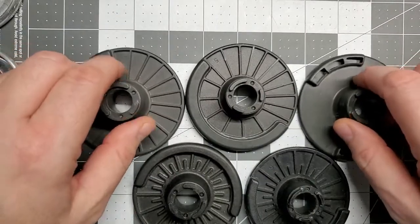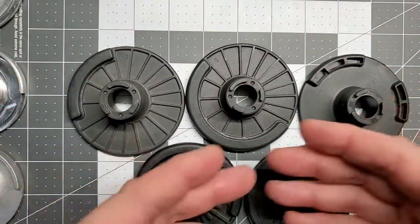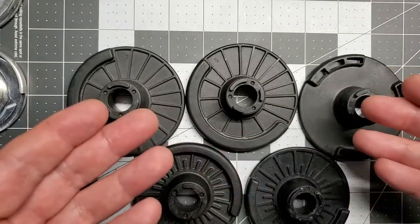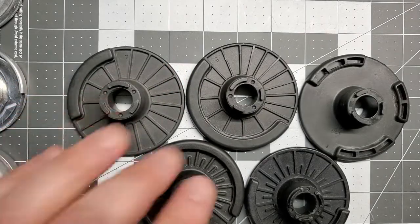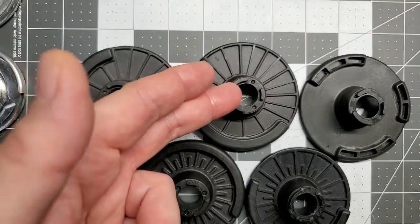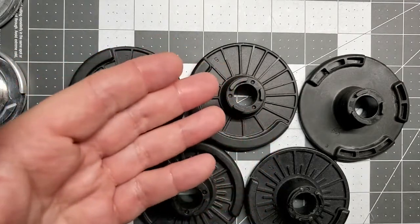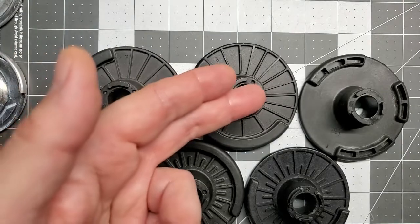It's not because the person who parted out the dumbbells sold you something that was bad or the wrong model. In many cases those sellers aren't aware that these dumbbells aren't all identical, and there's no way for them to know if this disc will fit your dumbbell other than the model. So if they took this off a 552 Series 1, they'll assume it fits all 552 Series 1 with no problems — same with the 552 Series 2. That's just not the case. Because of manufacturing differences, wear and tear, and damage, these may not perfectly fit yours, and vice versa.